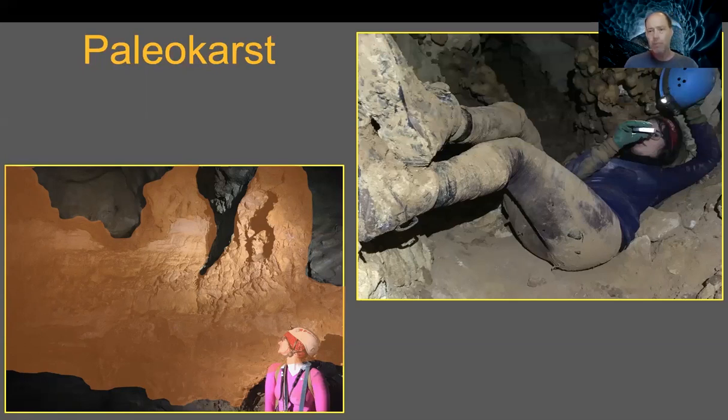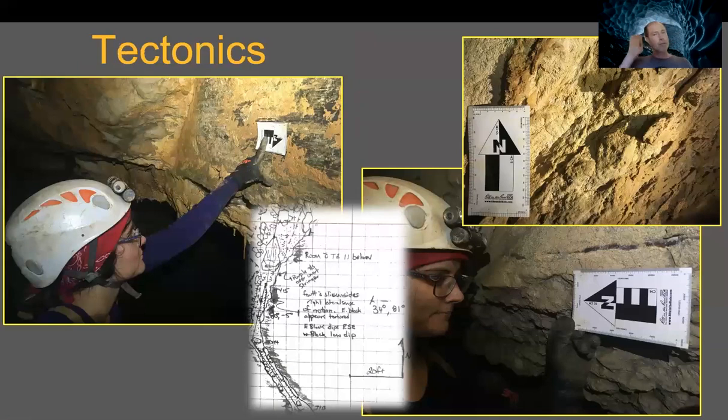So then within the cave, the map itself of the cave helps us understand the geologic structure, but then the smaller features therein are really helping us to assess what's going on. So inside the Litterbox Canyon on that north trending passage, you can see a fault plane that Sarah's highlighting. The north is approximately north, a little bit east of north, and you can see slickensides on that fault plane. And those slickensides are not oriented up and down as one might expect from a normal fault or a reverse fault. And on the geologic map, it is shown as such.